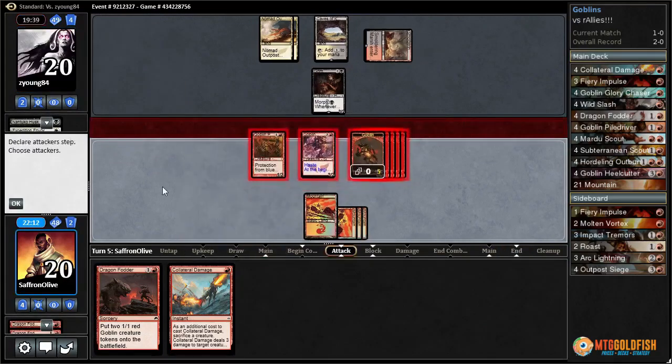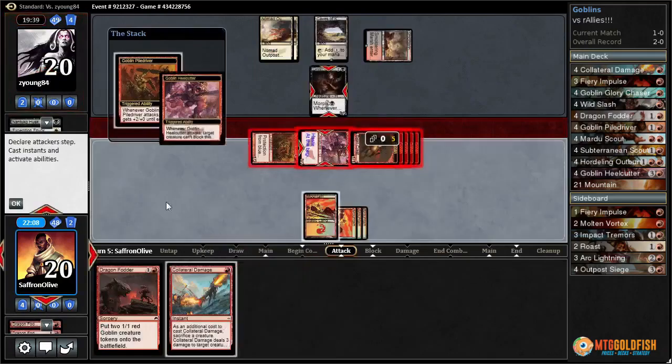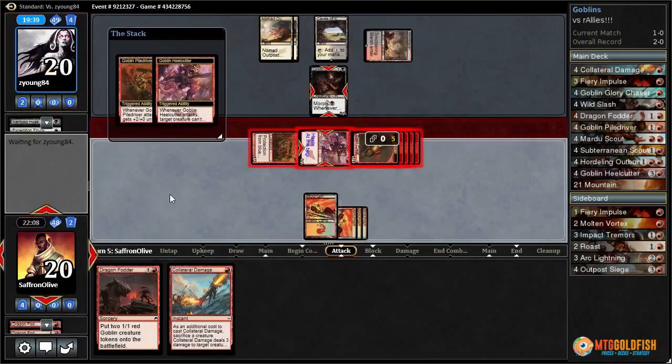Assuming our opponent can't kill Pile Driver. Pile Driver gets huge. Harspex can't block. And I think that's just lethal. 20 damage all in one shot. Whoo! This deck is pretty strong.